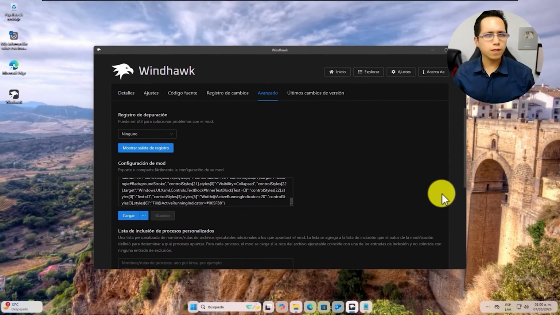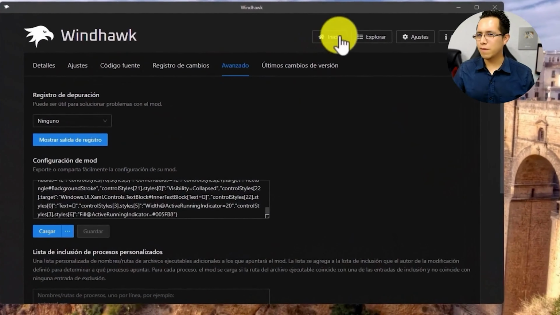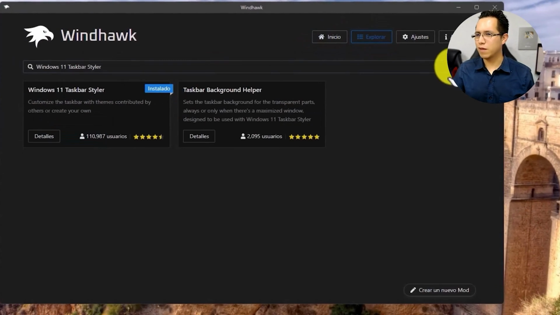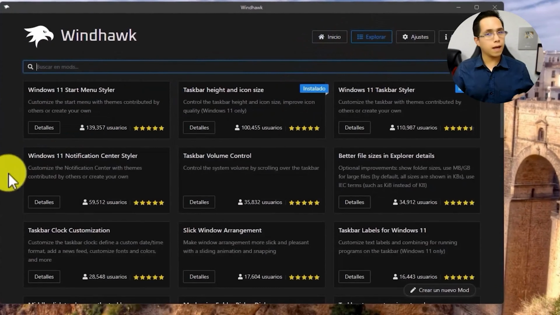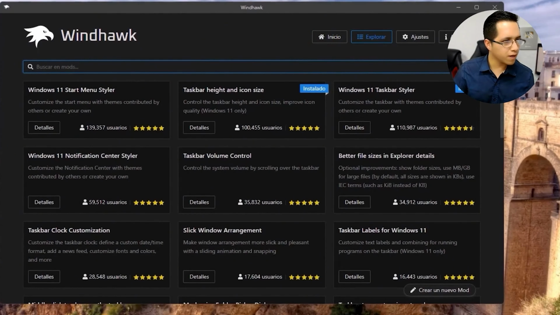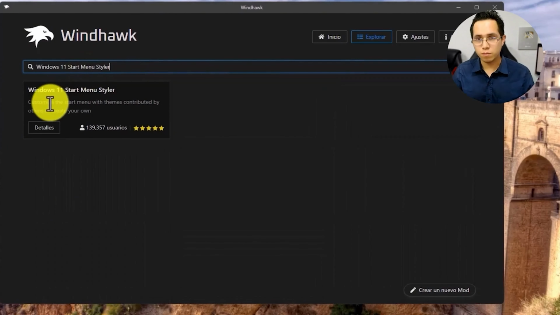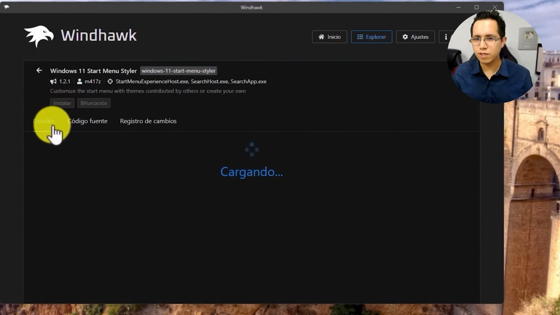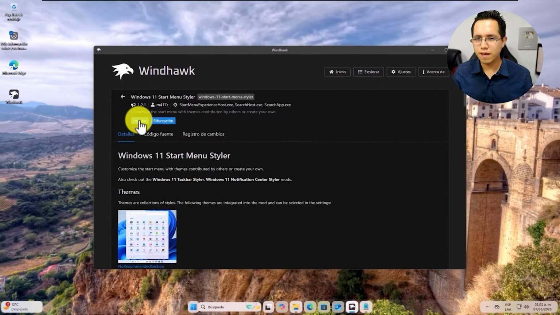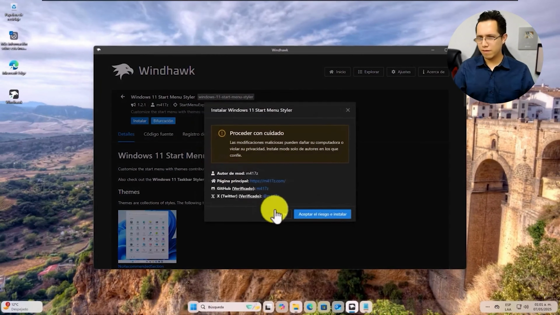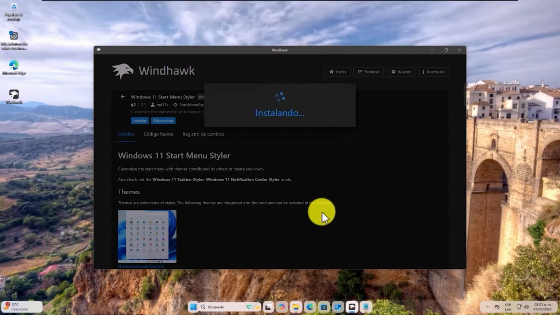Now for the final touch, the finishing touch, that secret recipe from Grandma, let's go here to the Explorer. Let's close with the X button and move on to the next method, folks. For the next method, I'll also leave it in the post, and you just copy and paste. You just copy and paste, all right? It's that simple. Done. We find this next method. Click on Details, and then click Install and Accept.